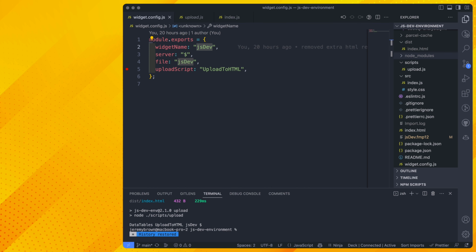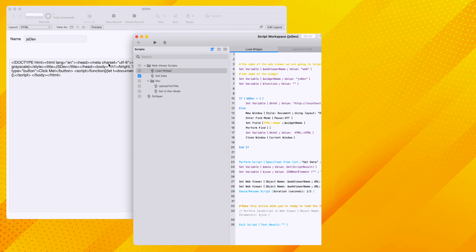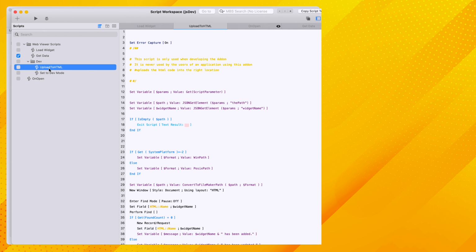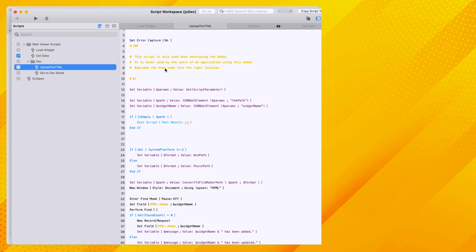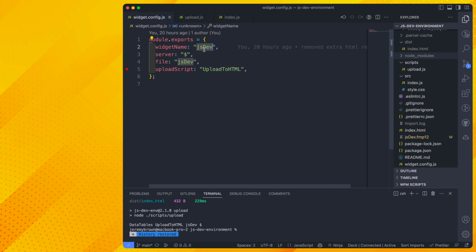Over here in FileMaker, the script that runs is called upload to HTML, and it pretty much does the same thing that it's been doing before, except for now, one of the parameters that come in is the widget name. And that, of course, you saw is defined here. Pretty cool, huh?